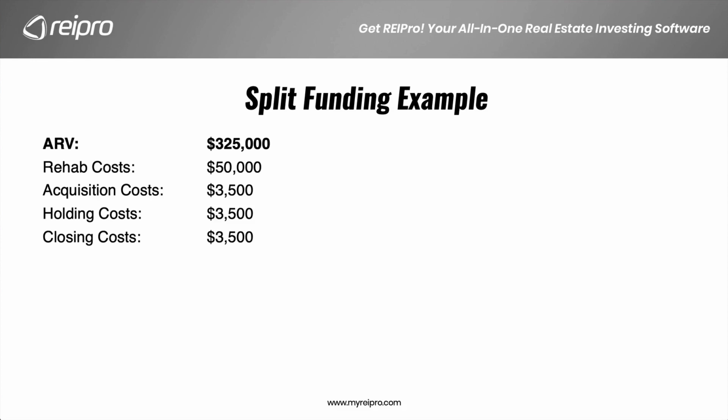Closing costs are the costs associated with selling the property. So our goal is to fix up the home and resell it at a retail price. When this happens, you'll have closing costs, and I like to calculate this before I even make the offer because it's an actual cost. And I see so many investors that don't do this, and when they sell, they can't figure out why they didn't make as much money as they thought.